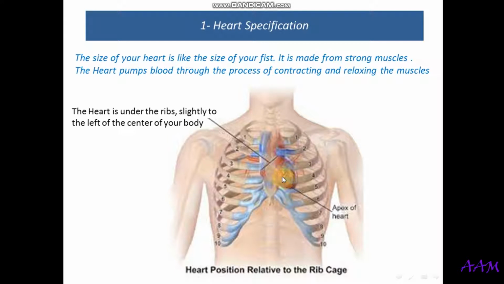And the heart is a little bit, as I said, to the left side from the center of the body. What is the heart made of? The heart is a muscle, really a very strong muscle. This muscle uses the process of contracting and relaxing. These muscles contract together, they squeeze blood outside, and it circulates around the body. And when it relaxes, and the pressure inside the heart is low, what happens to the blood? It flows inside the heart, and then the heart contracts again and squeezes blood outside. So this is, very simply, how the heart works.